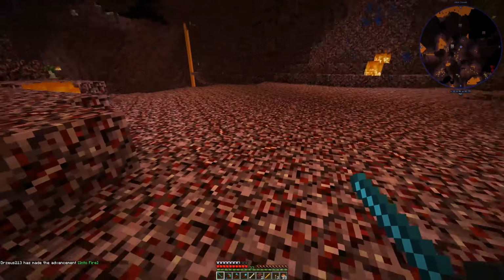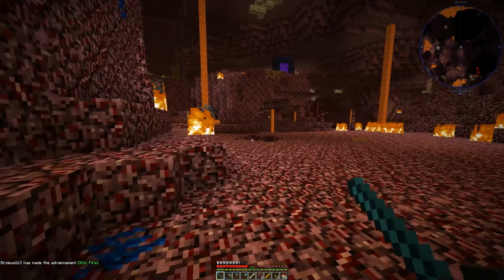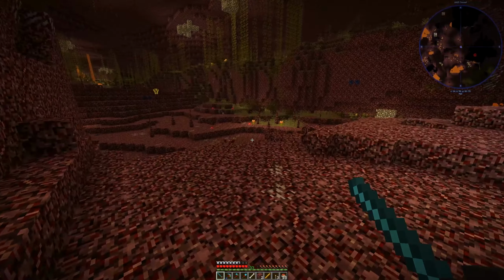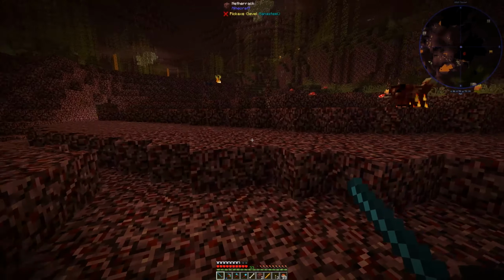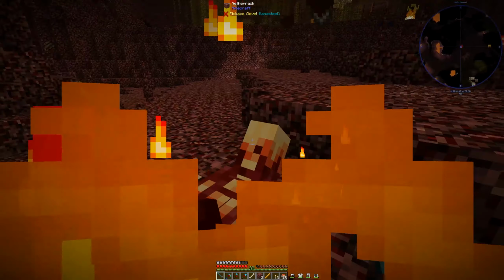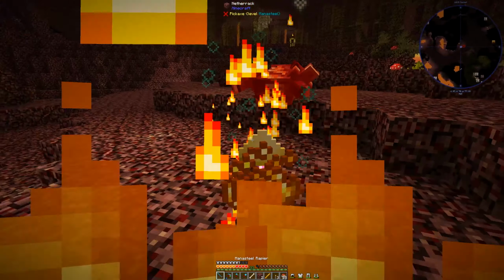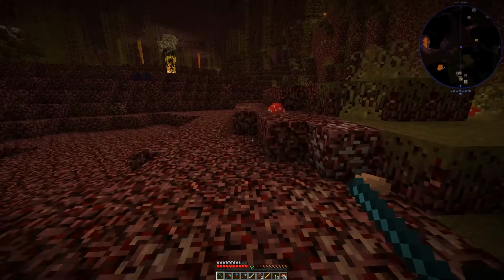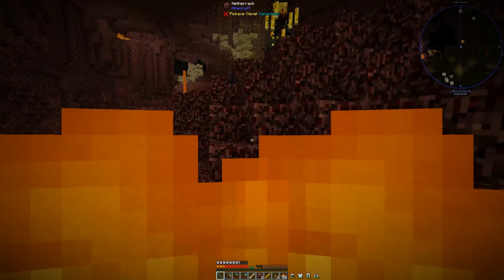Perfect, that's one blaze rod. I think I need 2 or 3 just to make sure I've got enough. I don't need too much. So let me find another blaze. Oh, there's one. There's a hellhound thing there. I have to take this guy out. I'm on fire. Okay, where is he? Well, I can't hit him. Thank you. Right, let's get this blaze and then we'll head back to the base and I'll show you guys what I've got planned for today.